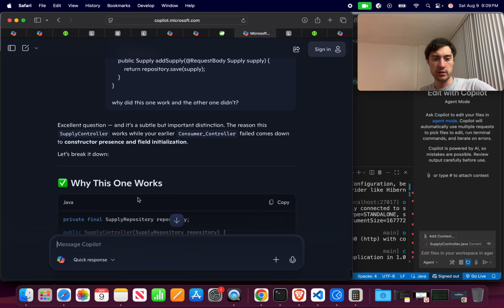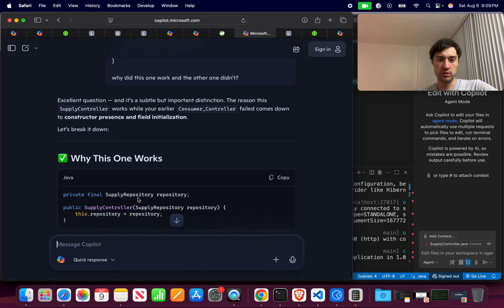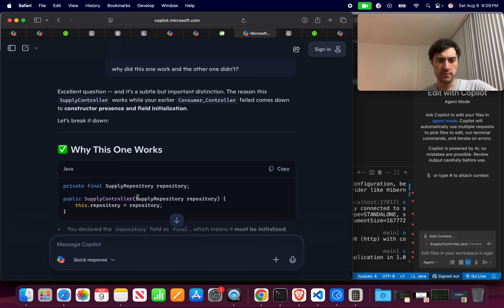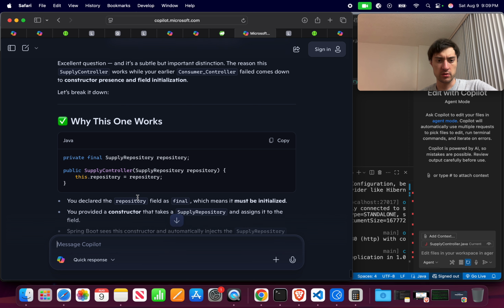The reason supply controller works while your earlier consumer controller failed comes down to constructor presence and field initialization. Okay. This one works. Yeah.